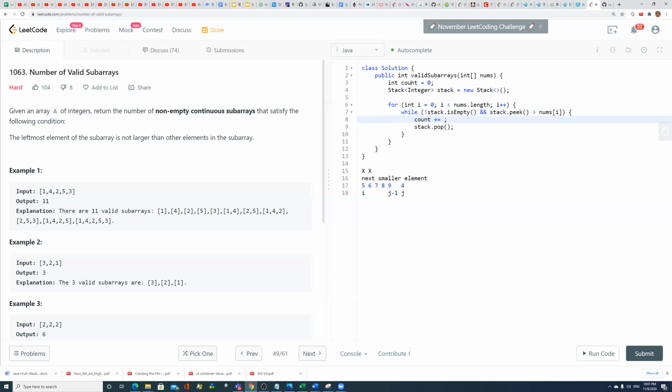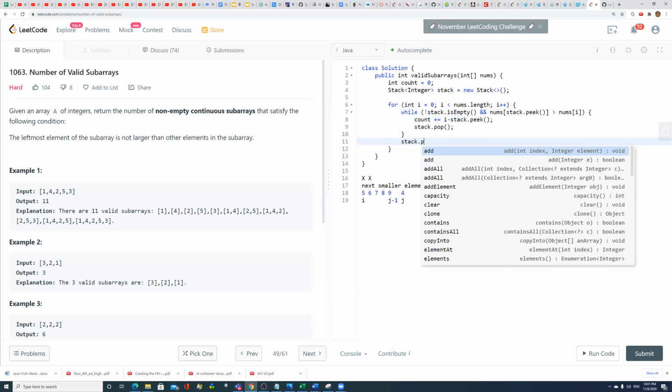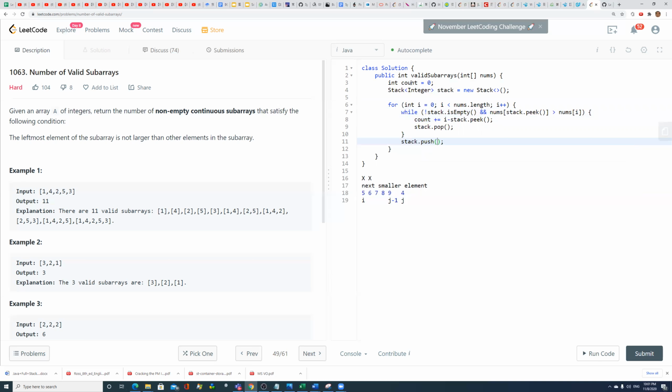The stack saves the index, and the stack will be peek, that's the numbers. Then I pop and return the count.